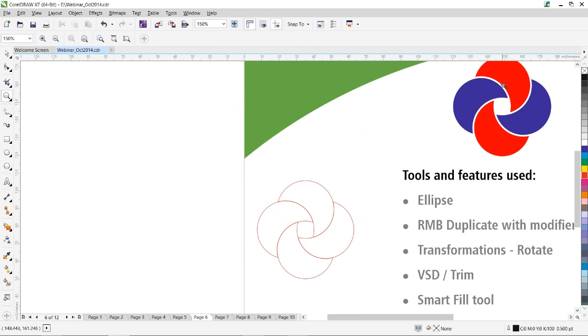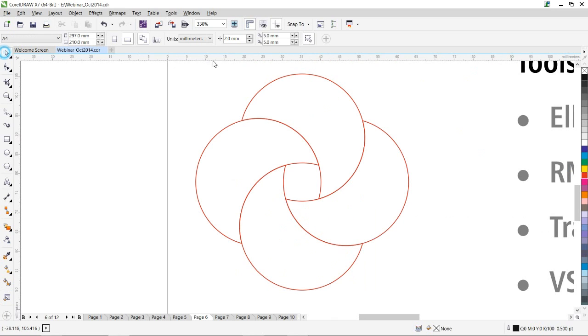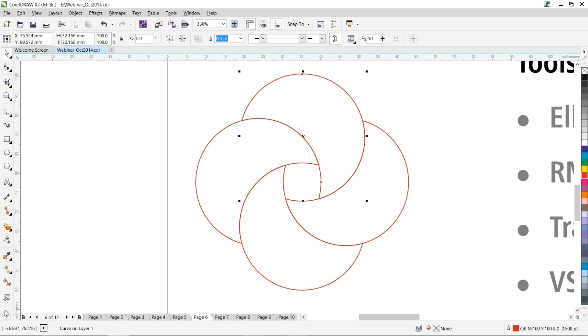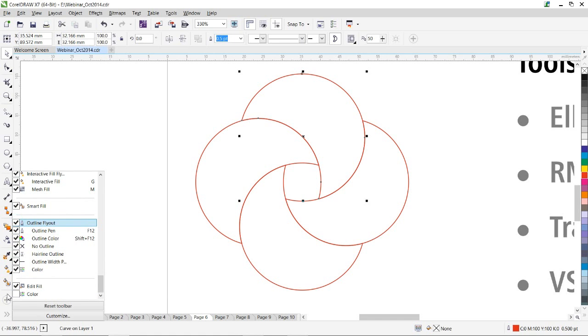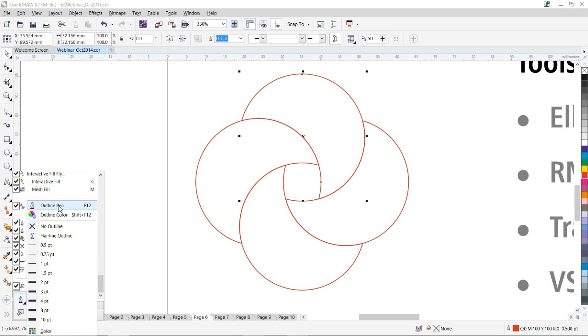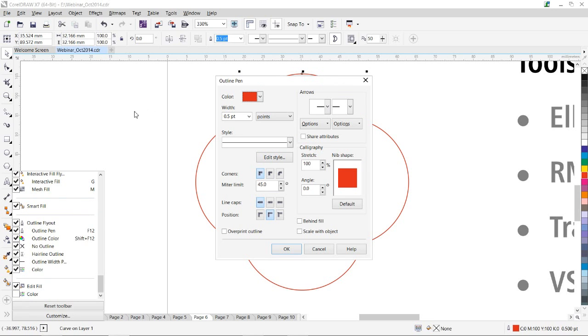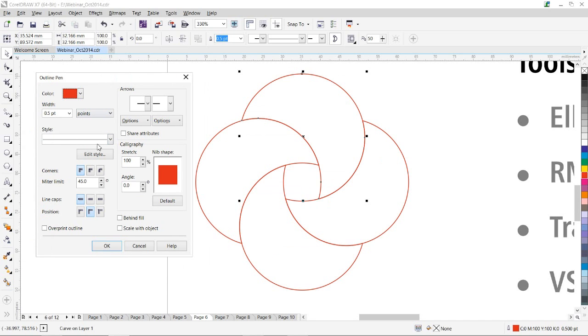Now if you look at this, we have a thick line, or rather a gap, between these shapes. What we'll do is, let me check if I have this outline. Yes, I'll put on this outline here. I open up the outline pen properties. Now this is a new feature introduced recently in X7. You can set the position of your outlines for the objects. You can either have the outline outside your object, inside your object, or like the older versions, you can have an average outline. So I need an inside outline for this, and I apply it, and I increase the point size to say about 2.